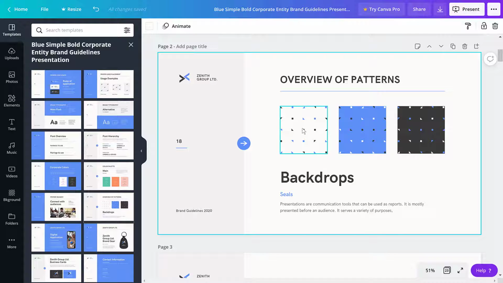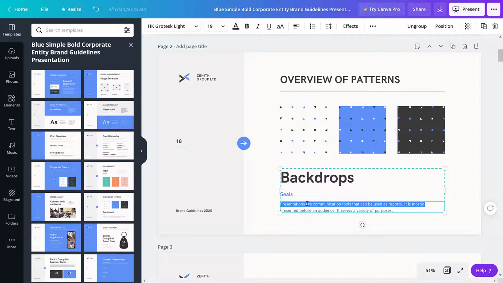And then you can show 1, 2, 3 examples of different background patterns that you use, either like in your Google pitch decks, your slideshows, your social media, patterned backgrounds that you use quite often. This would be a great slide to use to represent your patterned backgrounds. And then anywhere we have paragraph type, this is where you describe how the font is going to be used, images are going to be used, or background patterns or colors are going to be used in your brand.